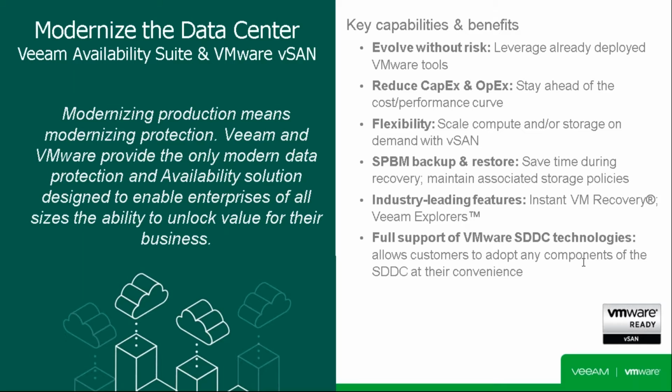So what we wanted to talk about was modernizing the data center. So this is the Veeam Availability Suite and VMware vSAN. If you haven't taken a look at vSAN yet, I highly encourage you to do so. It allows you to do many, many things. So you can evolve, you can reduce CapEx and OpEx, stay ahead of the cost performance curve. It really increases flexibility. One of the nice things that I really like about vSAN is the ability to use storage policy-based management.